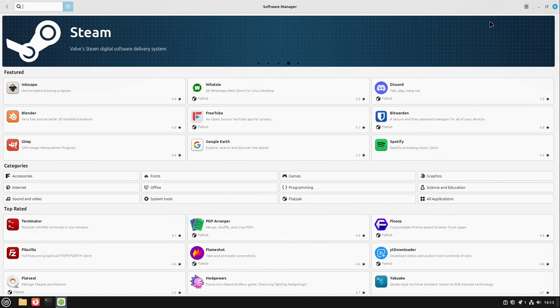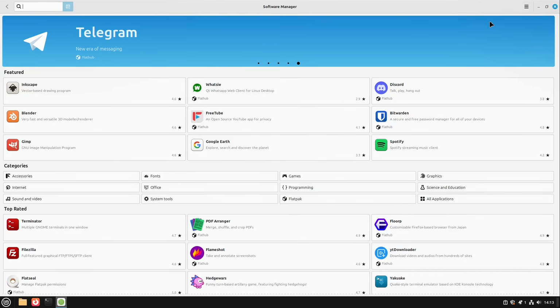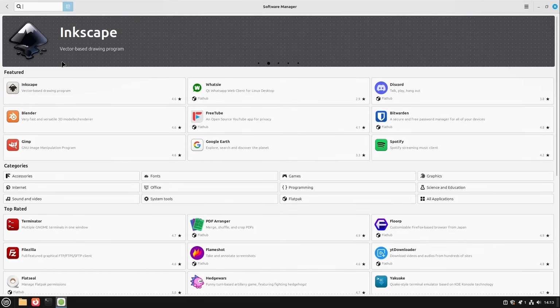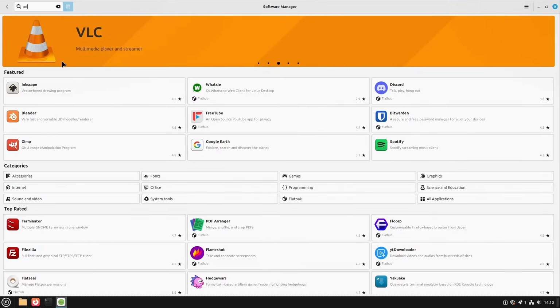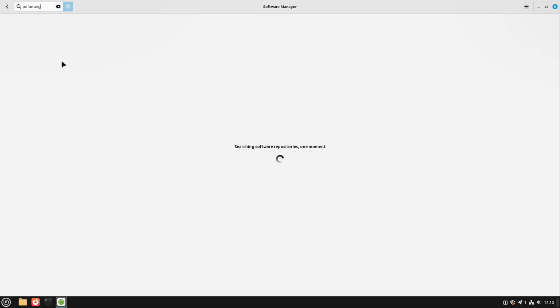And this is it about software under Linux Mint. At first, just have a look at the software manager and then just try them out. But sometimes you also have different options to install. For example, if we have a look at PDF Arranger, I search for it, and then we see two different things. We see both are PDF Arranger. One is FlatHub, the other one is kind of nothing.